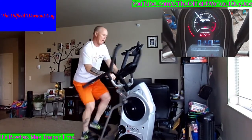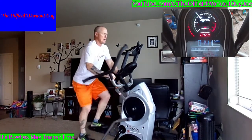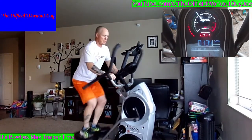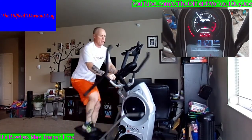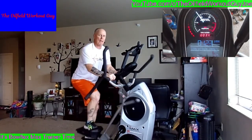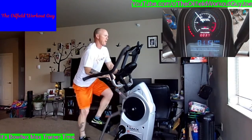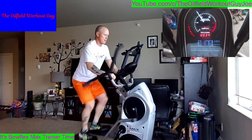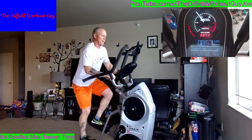I just stay with my legs the whole time — that way it stays consistent on the fit testing part. Just keep spinning. I've got a minute and a half. If I start the next one without you, just hit pause and do what you have to do. You're always going to have that message on there that says stay within the target range.